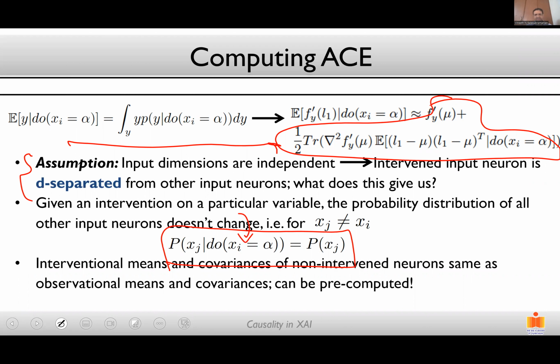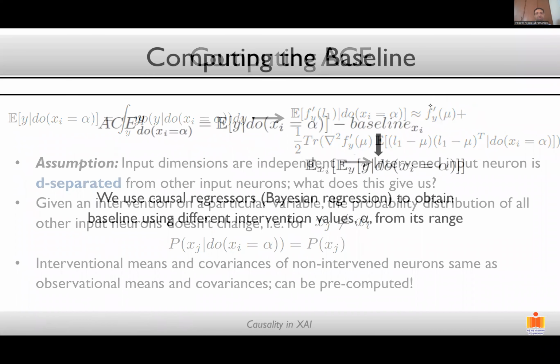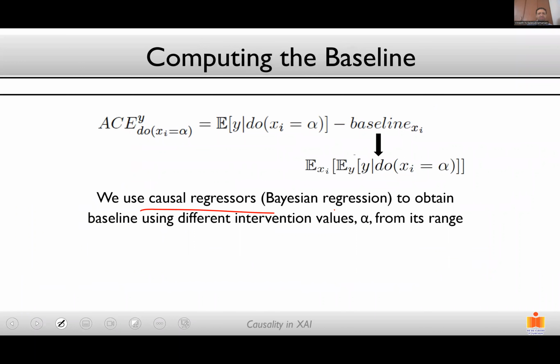Observational means and covariances are simply means and covariances that you compute from your data. You can get them directly from your data. So this is beautiful because we wanted a causal analysis. A causal analysis requires us to compute an interventional expectation, but we find that the interventional expectation, because of the setup that we have, boils down to computing some observational means and covariances, which makes our average causal effect possible to compute. And for our baseline, we use some causal regressors to estimate the causal effect, this first value, for many different data points, and then use that regressor to predict this particular value over multiple iterations of xi. This is more an implementation hack that we do to actually make this computable.